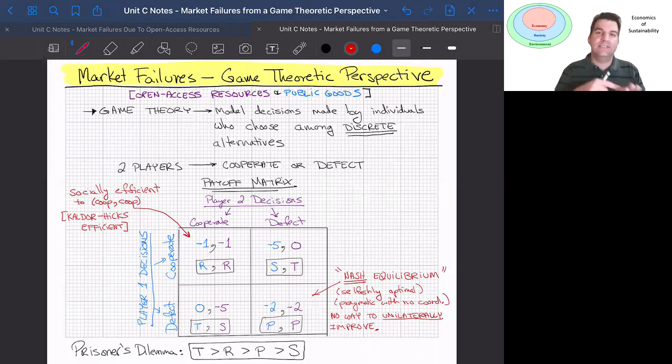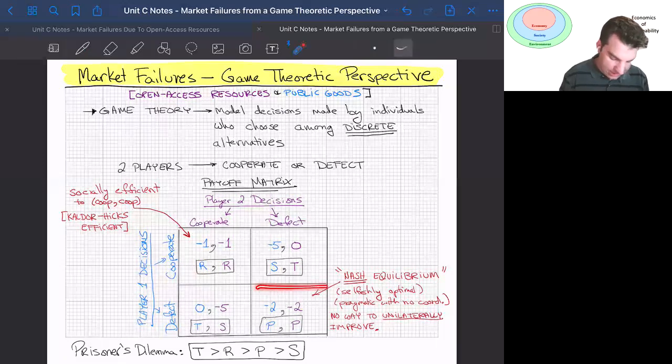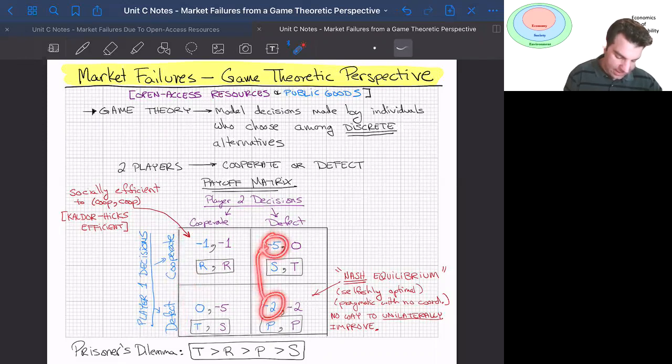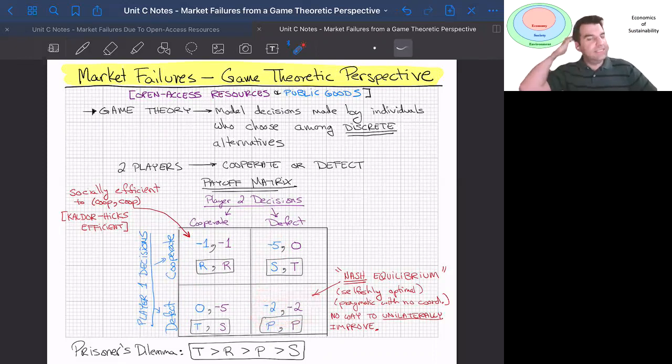So if my neighbor stays at defect, then my change to cooperation is only going to be worse for me. And that's what we see here: if player 2 is already getting a -2 for defecting, and then shifts to cooperation, player 2's -2 is going to go down to -5. Well, that's not good. And it's the same with player 1. If player 1 is already getting a -2 for defecting, and they know player 2 isn't going to change, then if player 1 shifts to cooperation, player 1 is also going to go down to a -5. And so in both of their cases, if they cannot coordinate, this is the best thing they can do.